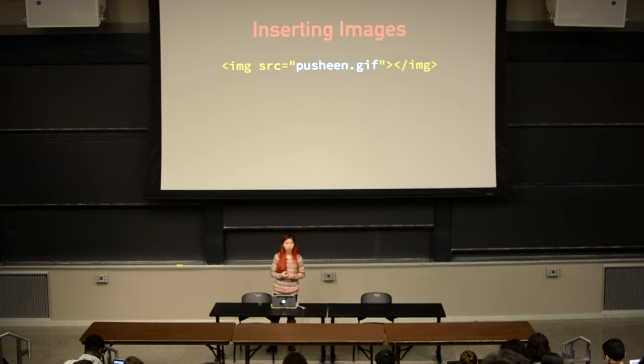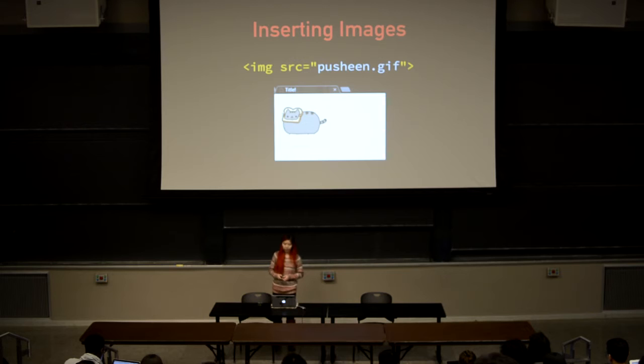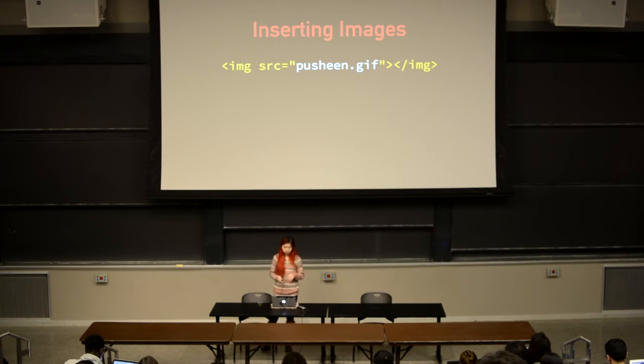And so this is the syntax for inserting an image. You have the same attribute style format from the A tag, and here you're saying the source, or where the image is going to be, pusheen.gif. So if you open it up in your browser, it would then look like this. But the other interesting thing about image tags is that there's no text on the screen, right? It's literally just an image. So you don't actually need the closing tag. And if you include it, the browser will ignore it, and it's good practice to just not include it at all.